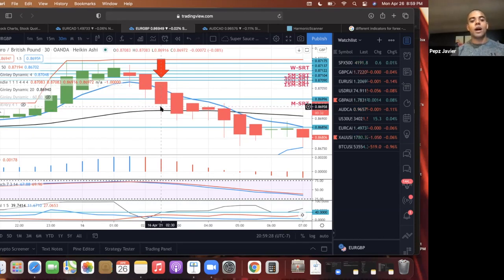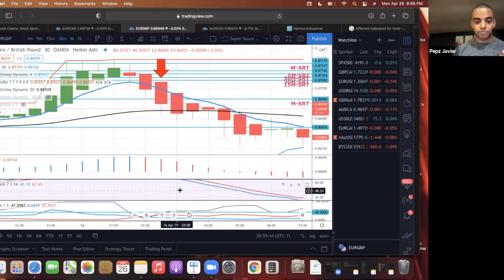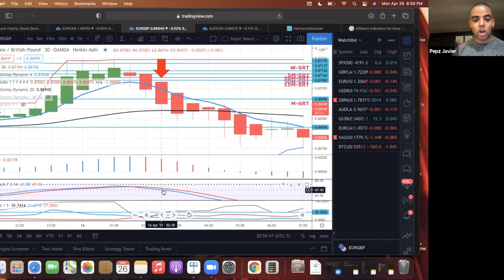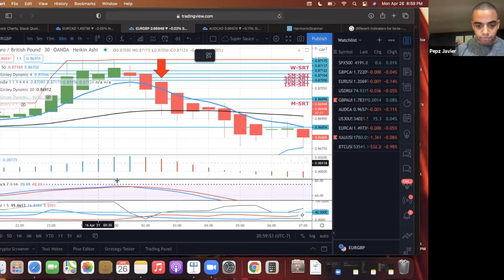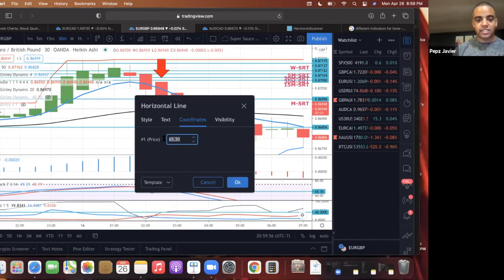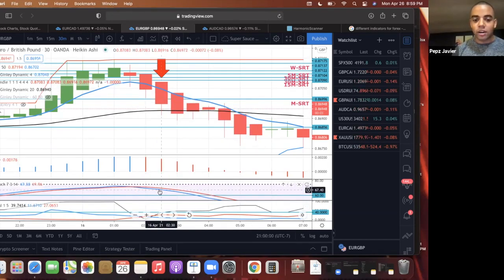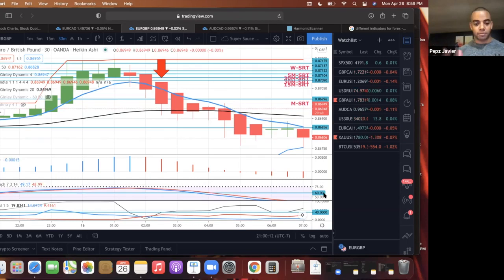Yes. Then we want the red Awesome Oscillator bar directly beneath this candle. So the way we're seeing this red doji with this blue Awesome Oscillator bar, no, we want red, red, red, red. Yes. Then we want our stochastic red over blue, and it is also in a perfect level, meaning that if this is 60, we have it well above the 60, close to the outer limits of the purple zone, which means that's the outer limits of where the buyers would be going, right? So that would be the next thing.